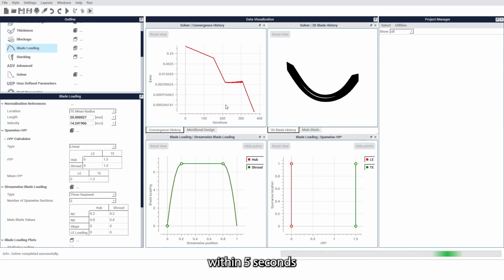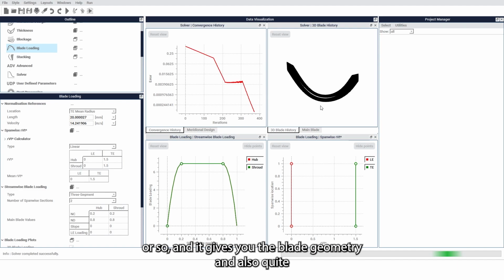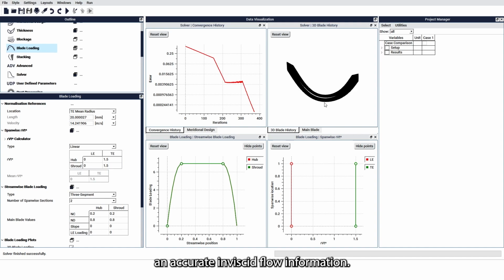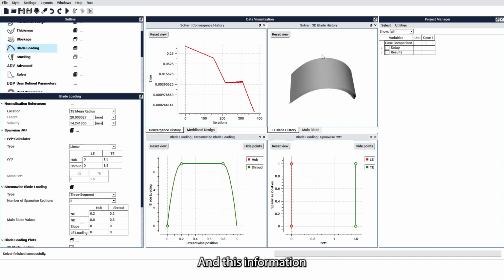And just within 5 seconds or so, it gives you the blade geometry and also quite an accurate inviscid flow information. And this information is something that we can use to iterate on the design.